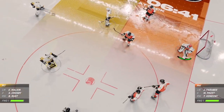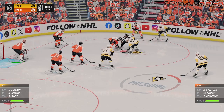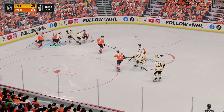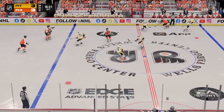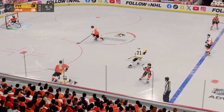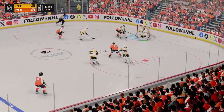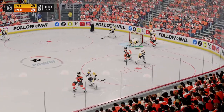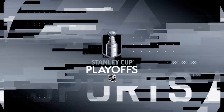This is a face-off. They'll definitely want to win here inside the offensive zone. The Penguins win the draw. Now let's see what they can do with it. And that caroms off a body in traffic, finds some space in the corner. What a steal in his own end. Poked away by Konecny. Looks to make a play over to Sanheim. And they'll go the other way with it. And he's knocked off the puck there. Quick pass to Farabee. Here's a chance on the attack. Oh, great save right there on the play. Pittsburgh's going to play the puck from behind the cage. And they'll cover it up, forcing a stoppage in play.